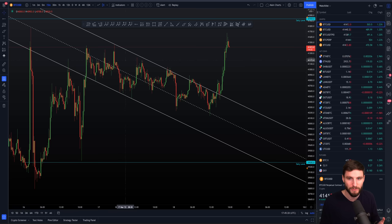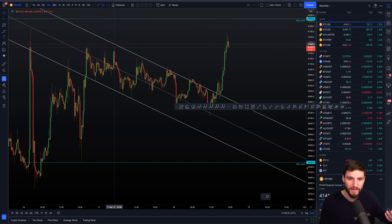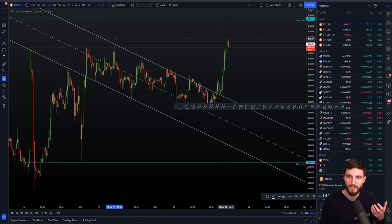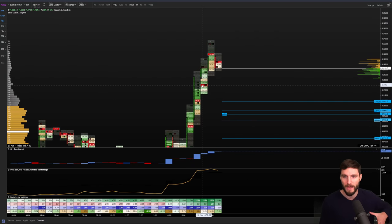If we just put on our technical analysis, you can see what's actually happened here. We come up to this last major high. We've gone above this level, spent some time around it, and we're starting to pull back a little bit now. What I am going to be looking at right now is, first of all, whether we get a trend change towards a 3-5 minute time frame, and really an actual loss of this support.